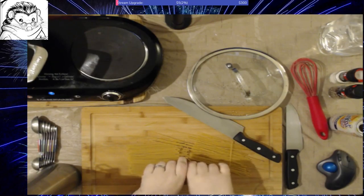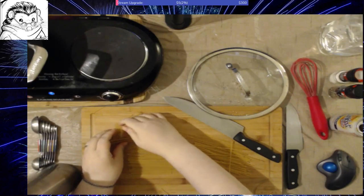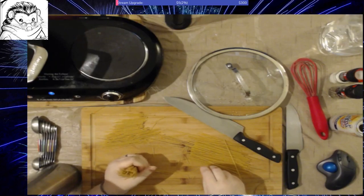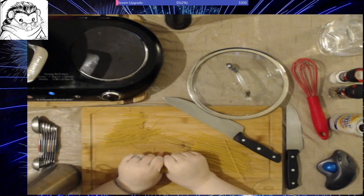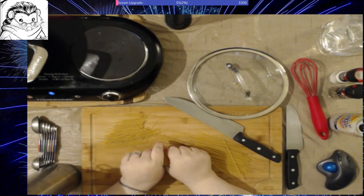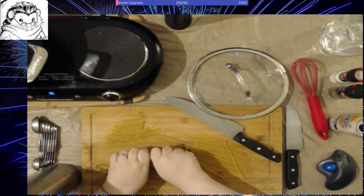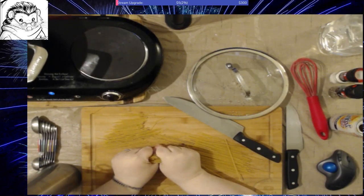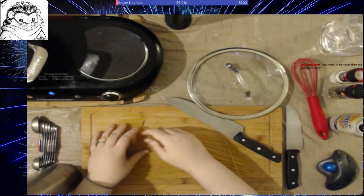You break the spaghetti in half and then half again. That takes just a little bit because of the amount of spaghetti you need. You could probably do it just in half and be fine. I like doing it in half again because I like the spaghetti to be something you can easily pick up with a fork without having to twine it. I picked up too much, so it's not going to break. You just break it with your hands and hope it doesn't whack you in the face like it just did. That was a bit of a surprise.